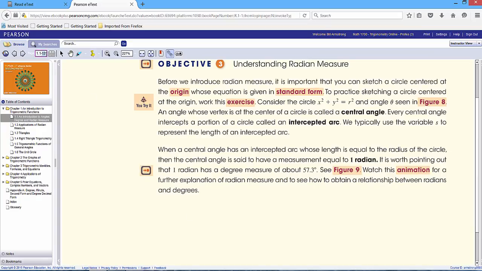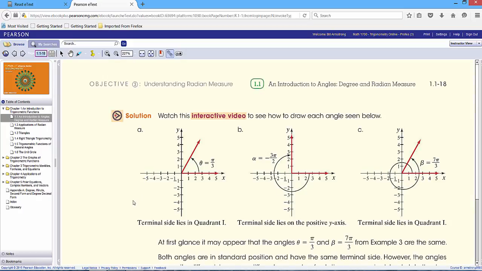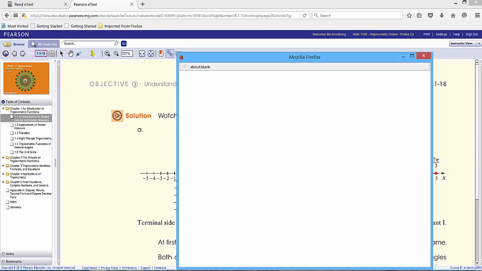One more feature I want to show you about the EText. This is really cool. This first section has all the key features of the book, of the EText in it. You've seen definitions, like right here. You can click on that. Videos, the You Try It exercises, animations, and now on page 18, here in this first section, I'm going to show you what is called an interactive video. There's a little icon for the interactive video. So let's see the difference between just a video and an interactive video.